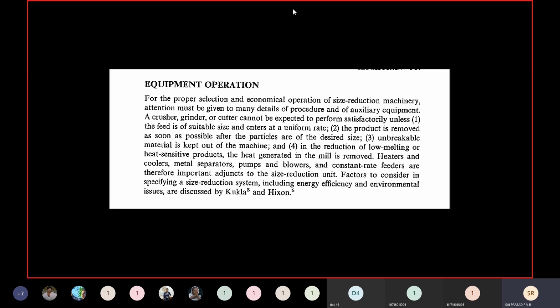So as far as possible, when you are using a size reduction equipment, you see that you use a proper ducting system so that sound absorbers are there. Sound is not emanated fully to the atmosphere or to the surroundings, and the operator is also safe. He may be having ear protection or a protective covering so that the sound may not destroy his eardrums. And the second one is environmental issues. We should try to reduce pollution which is contributed from our industry to the atmosphere.